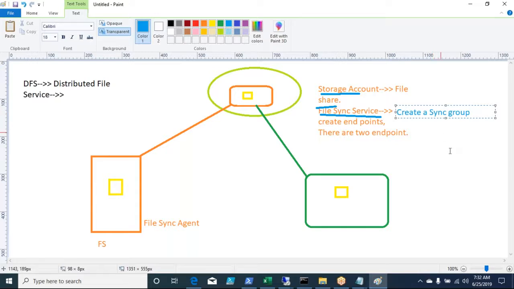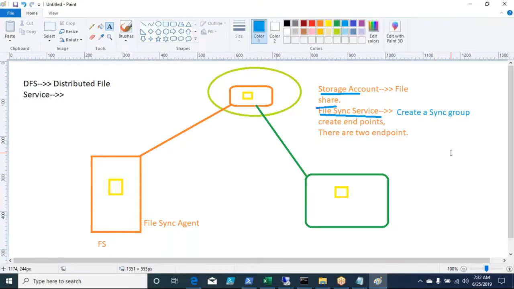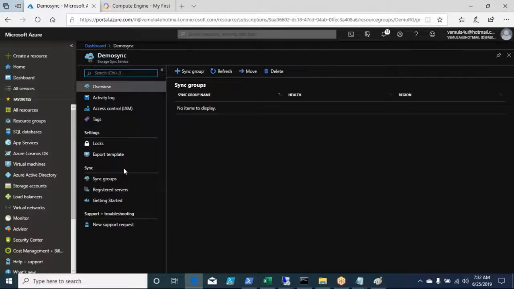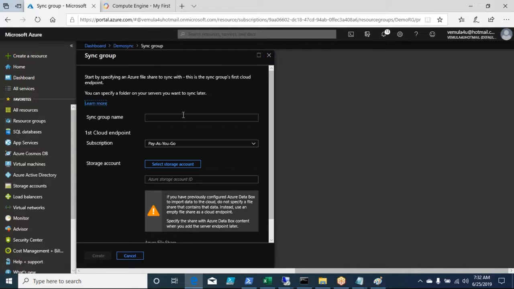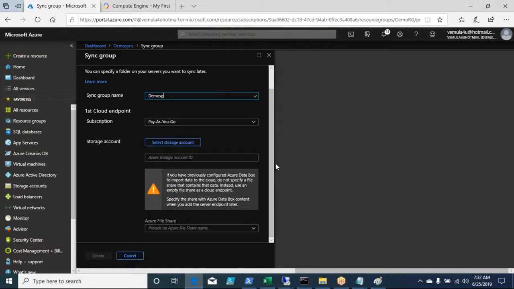So when you create a sync group, that sync group will have the endpoints. A sync group will have an endpoint. Let us go and create a sync group. Name it as demo sync group. And here you are tagging a storage account.